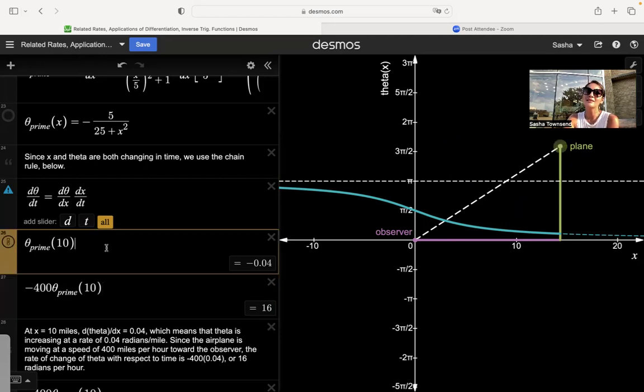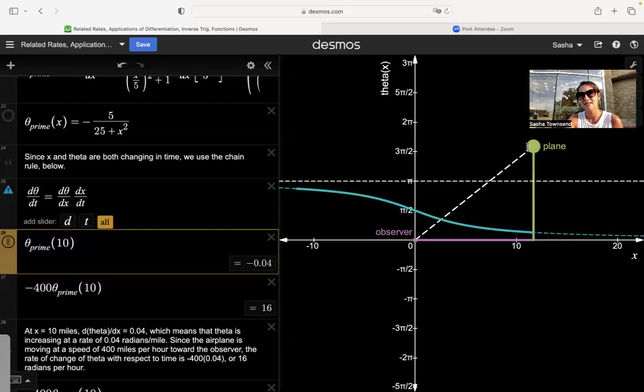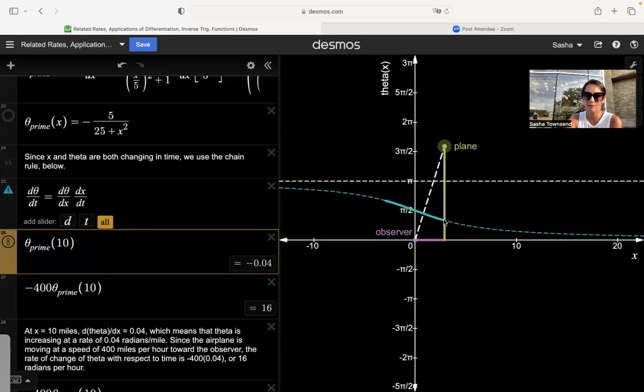Initially, that might seem counterintuitive, but again, you have to look at the picture. You have to think about what happens to theta as x increases. And when x increases, we see that the value of theta is decreasing. We can also look at the values of theta on the graph. The value of theta is given by the point of intersection between this green line segment and the curve, the arc cotangent of x divided by 5. So the angle in radian measure is right there.